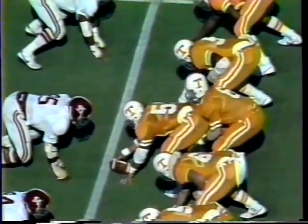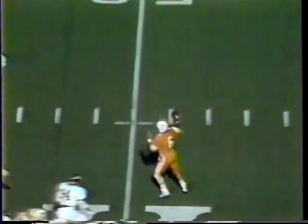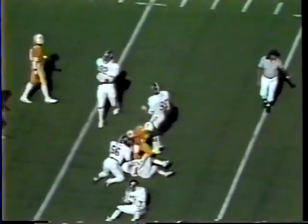Flanker left, 1 right. The tight end is on the left side of the football field. Alabama reacts, widening the linebacker out this way. Back to throw is Cockrell. He's got to throw across the middle, complete. Pulled down by a back who makes the catch at the 35. Moves it on down to the 32 as Chuck Coleman is knocked to the ground as he gets to the 32-yard line of the Crimson Tide.